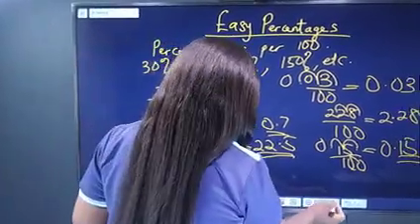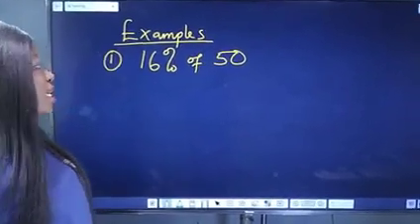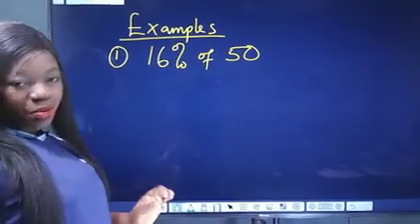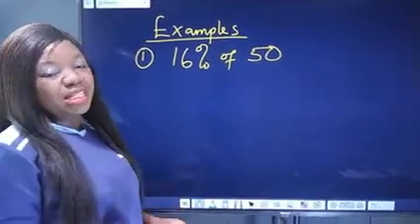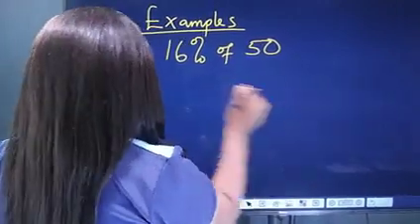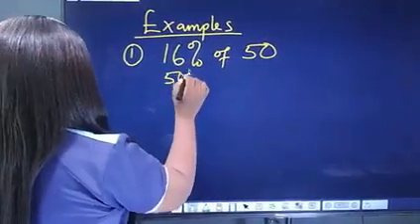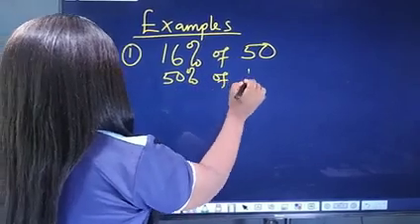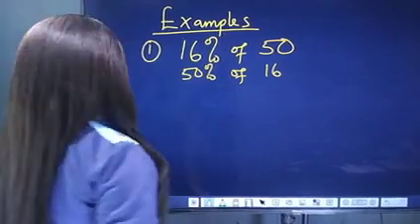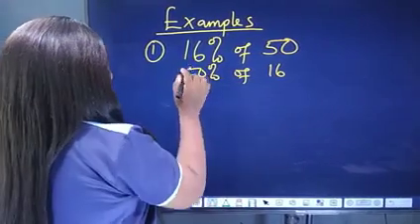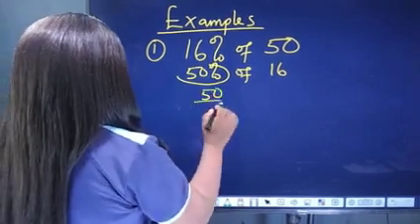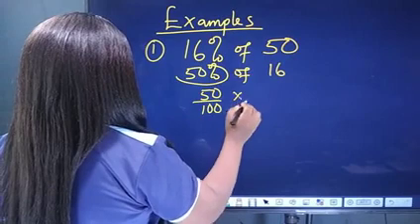Now let's dive properly into percentages. Previously we learned how to find 10% and 5% of numbers, and right now we'll be finding just the percentage of any figure. So for example, 16% of 50 is the same thing as 50% of 16. And what should you do next? Write the percentage as a fraction. So that is 50 divided by 100 times 16.